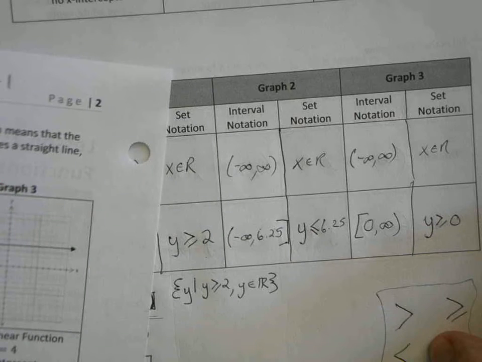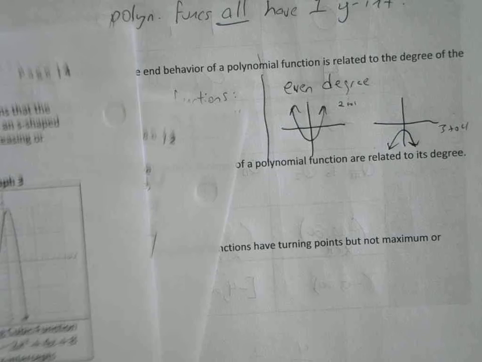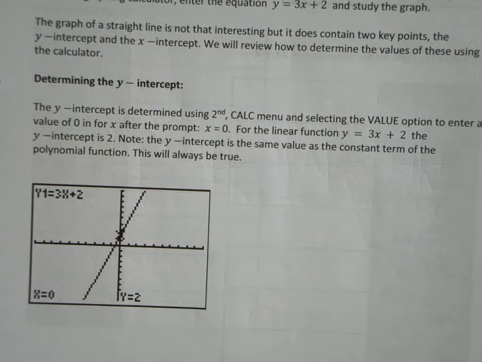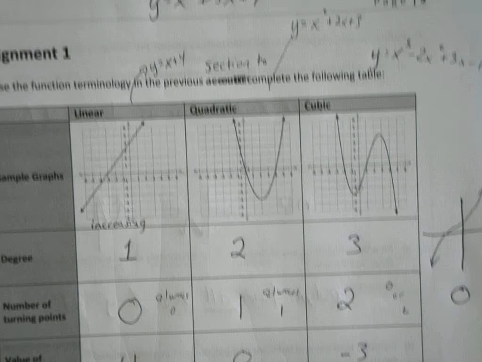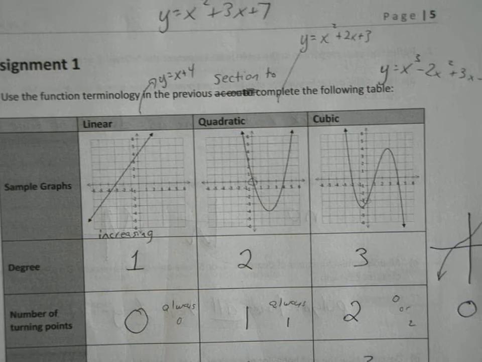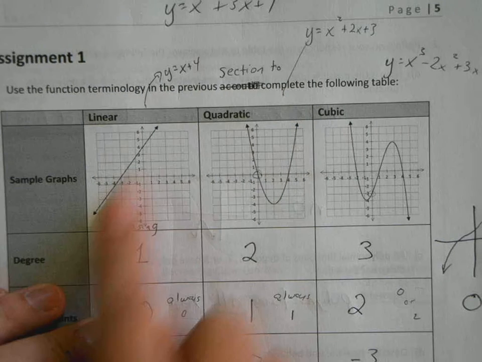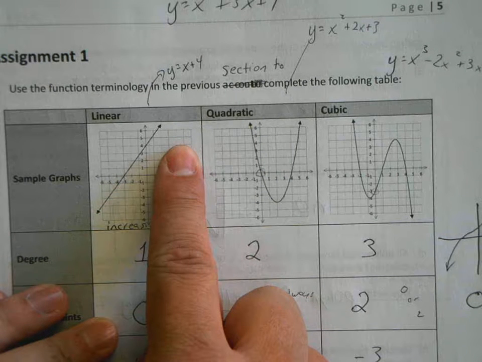Let's go back to these graphs. I want to do the maximum and minimum values, if applicable, for each of these 3 graphs. I don't want you to panic about this yet either, because this is something you'll be doing mostly on the graphing calculator. Look at this line. What does maximum mean? The highest, higher than anything else.